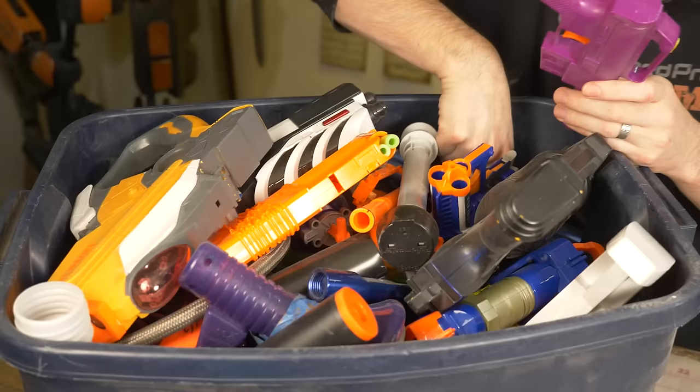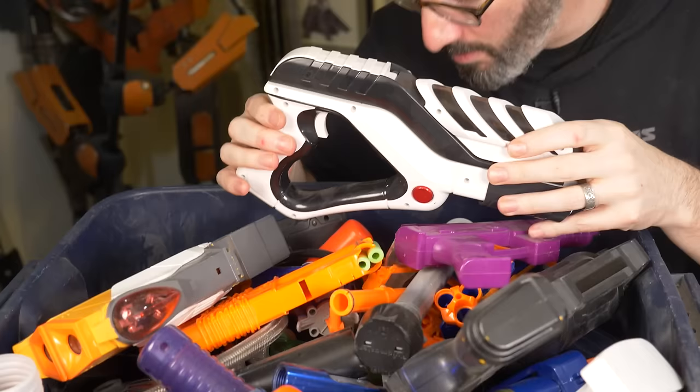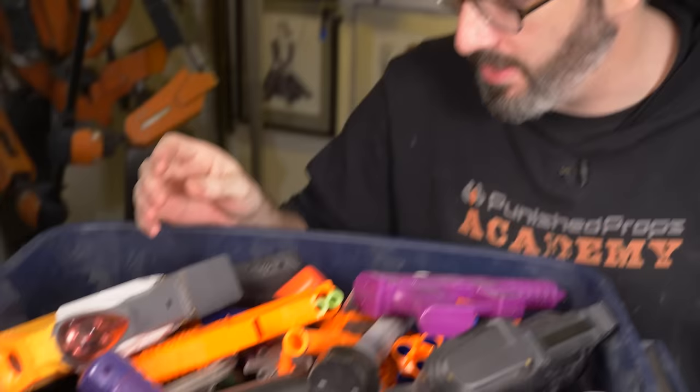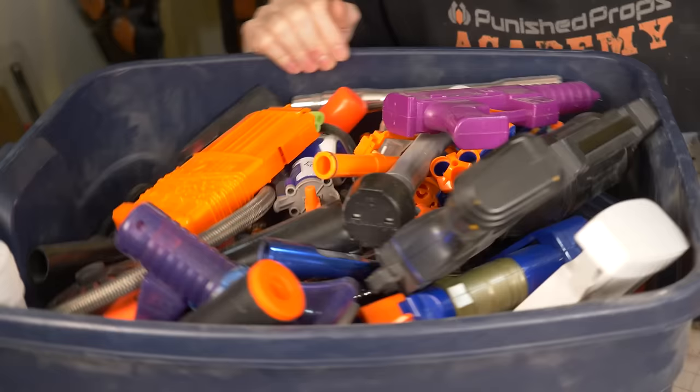A laser sight, does this still work? Needs a battery, but who doesn't want a laser sight? This is probably what we're gonna use. We bought this years ago and it's got all sorts of cool stuff. I like that one a lot. I really like these as well. That's a maybe. Let's see, we have a paintball barrel. Part of a lightsaber. This kind of looks like a scope to me. I could see that being turned into a scope. What else do we have here?